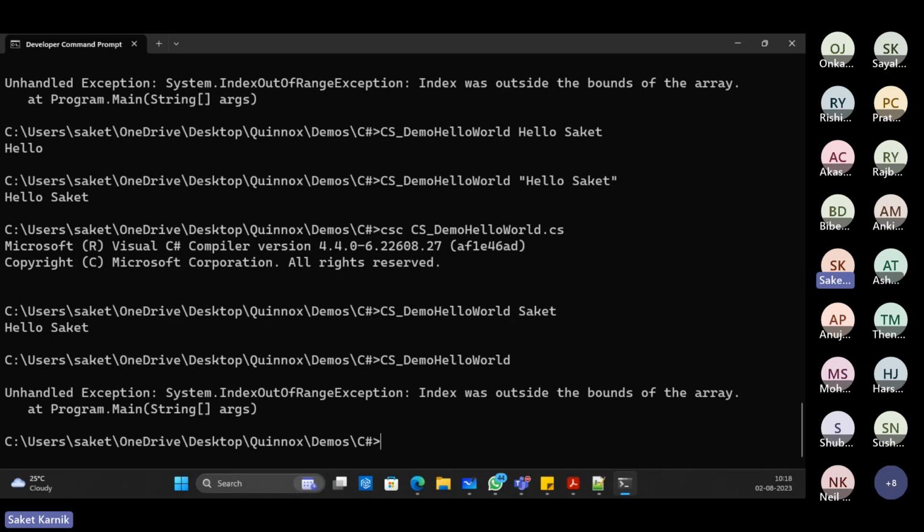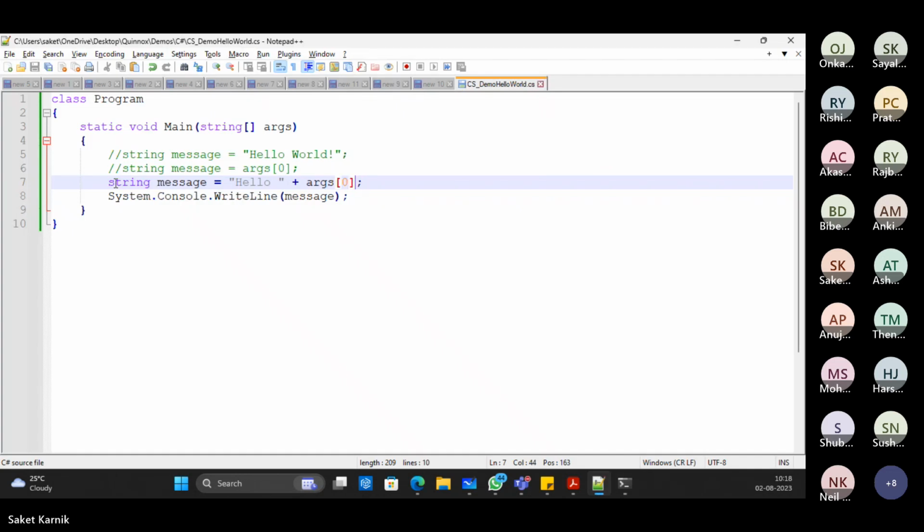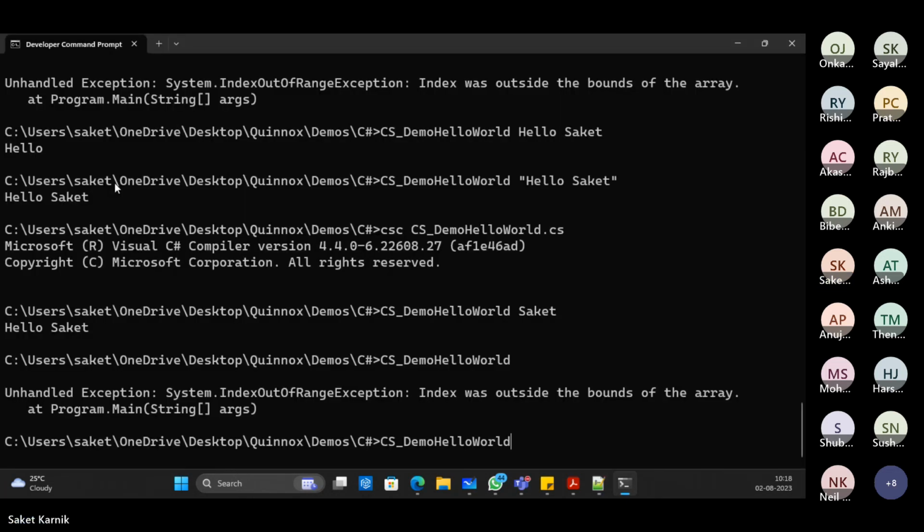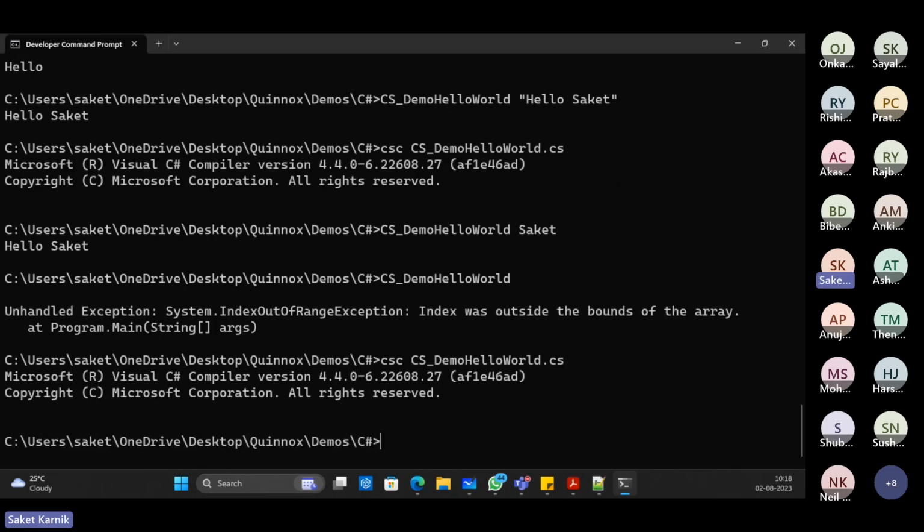Can I avoid this? Because having an exception is not a good thing. Let's put a double question mark over here, followed by an empty string, double quotes without space. Save. Compile again.